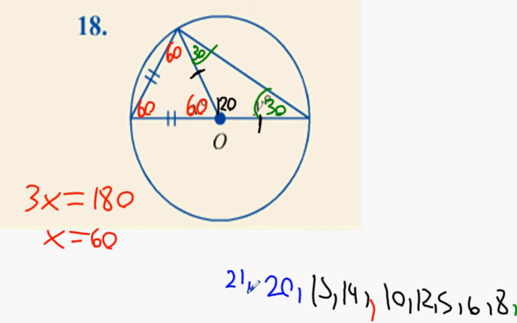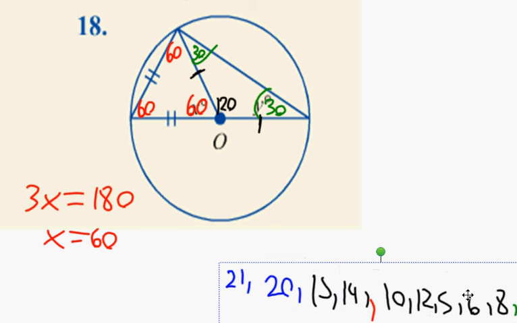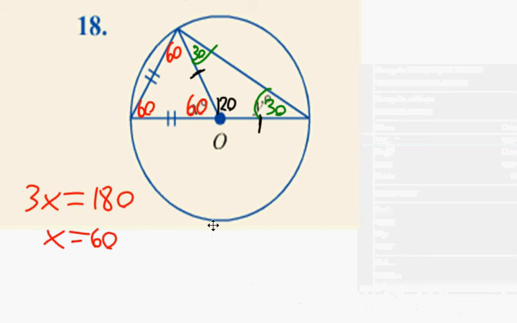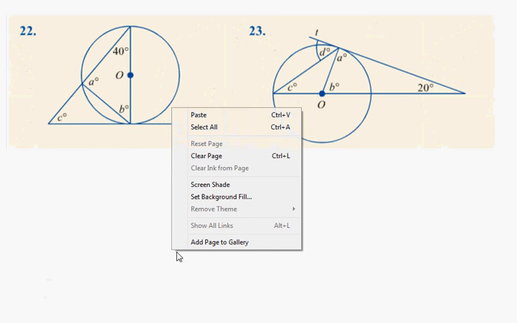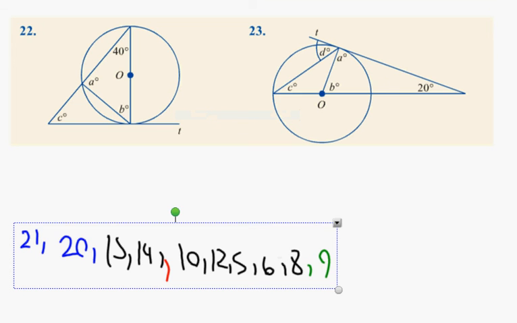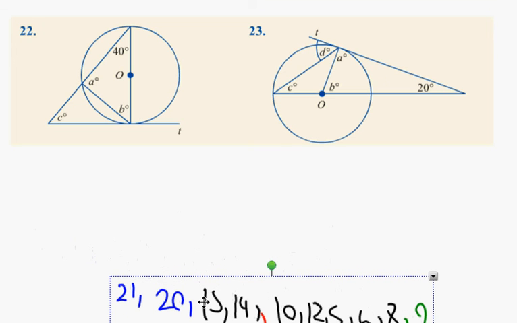I'm about to do 21. Okay, let's keep going. So, about to do 21. I think you'll actually be alright with 21. I'll leave that one alone. Oh, that looks more difficult, doesn't it? What do you think? Okay, let's find out. Let's start with 22 and work our way over.